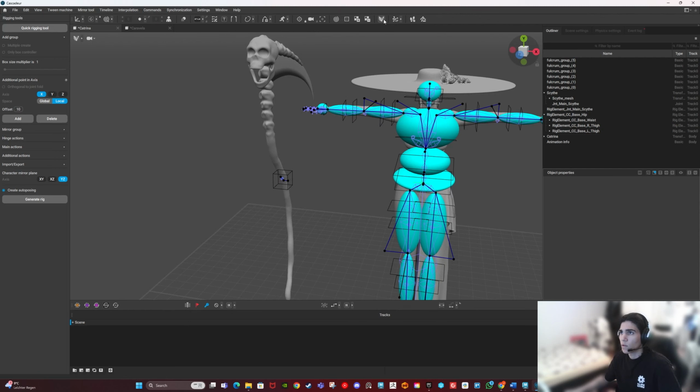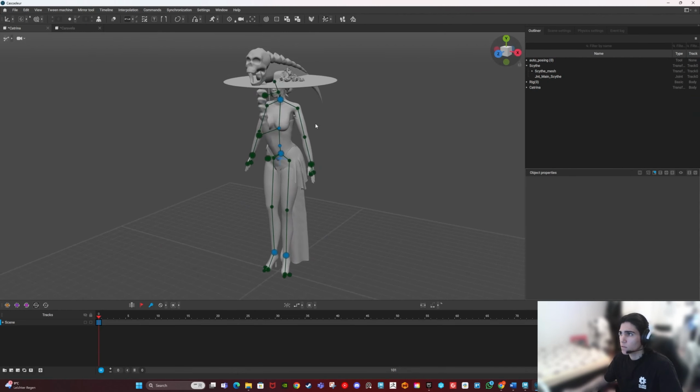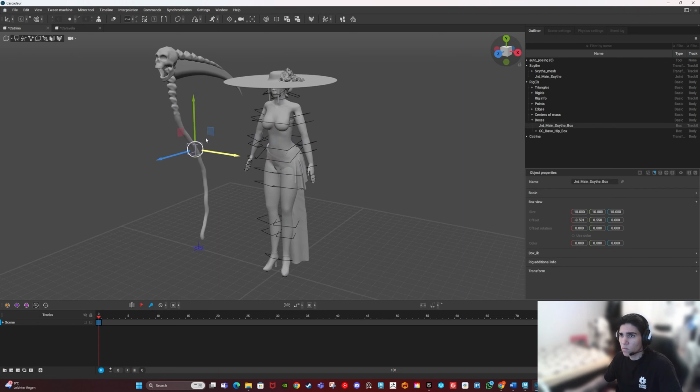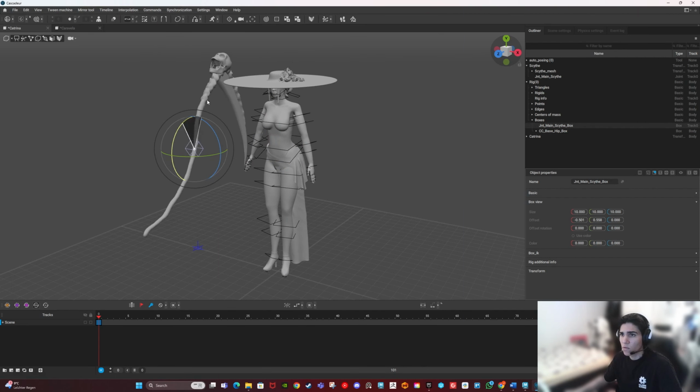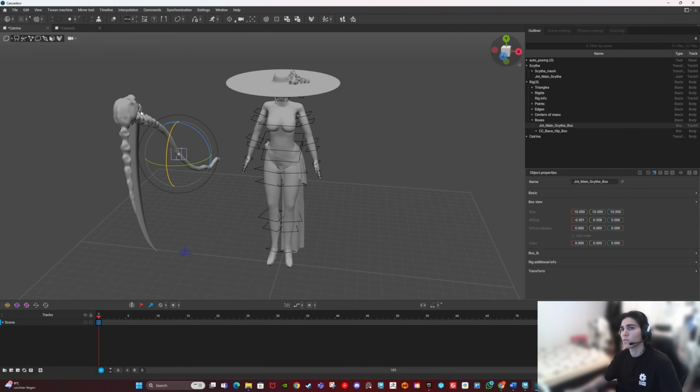So if we have a quick look at the animation view over here, it's right here now, unfortunately inside of her, but we can go on box controller and then you'll see the box of it. So now you can move it, and as you can see, you can rotate it and place it as you please. Now, very important to know, this is the workflow that you would do if you don't want the weapon attached directly to the character.